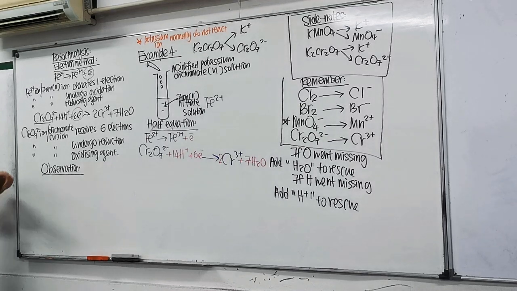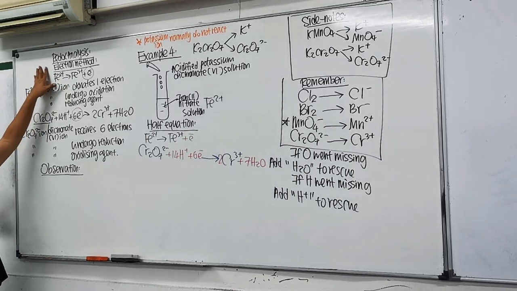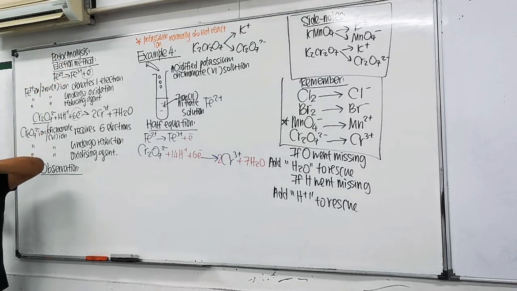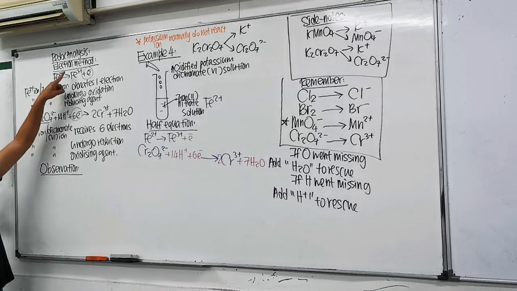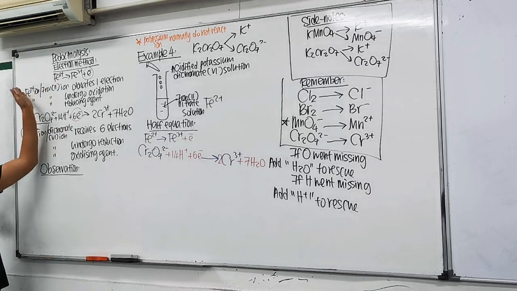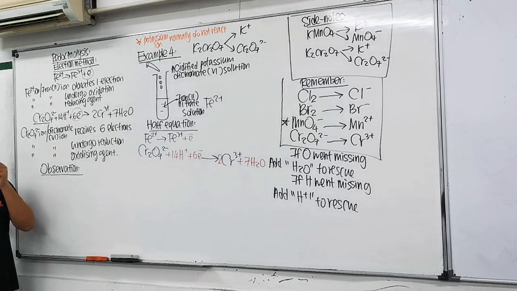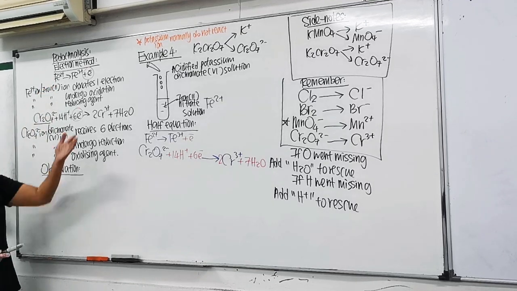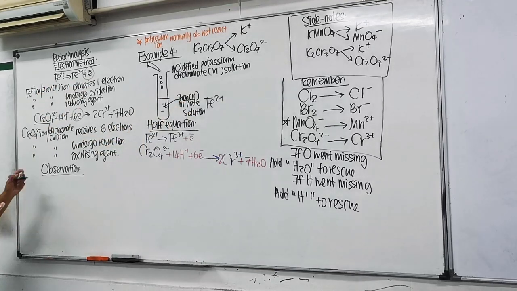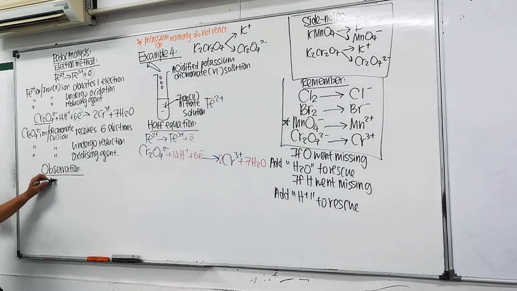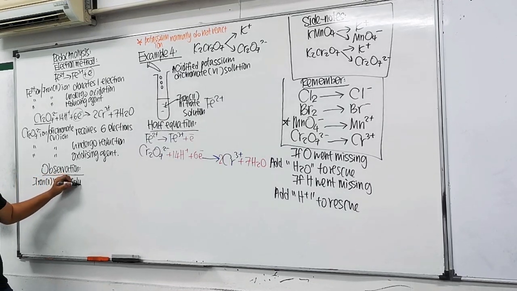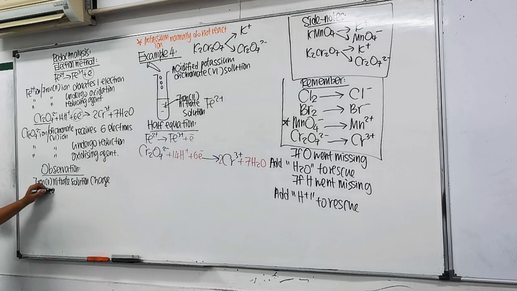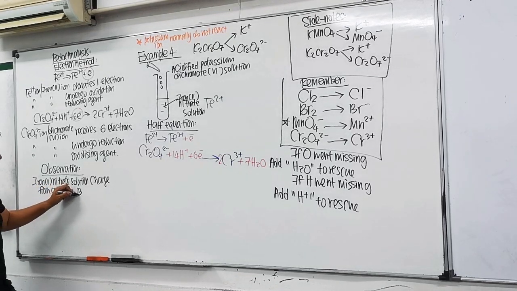The first one, Fe2 plus becomes Fe3 plus. Fe2 plus, everyone should know the color is green. Fe3 plus, the color is brown. I gave you that last week, you can check back. So you can clearly see green turns to brown. Now you must tell people who changed from green to brown. The green color is Fe2 plus. Who is the Fe2 plus here? This guy, iron 2 nitrate. So you just write: iron 2 nitrate solution changes from green to brown. That's all. I don't think it's hard.